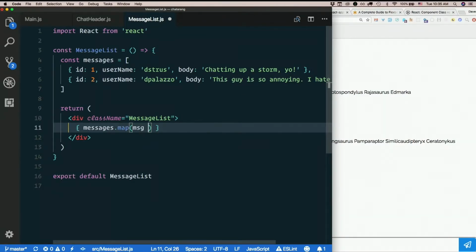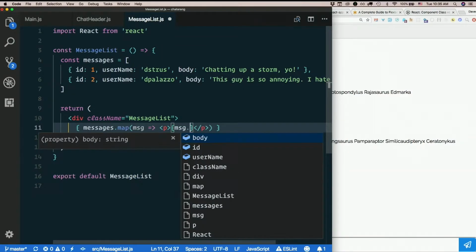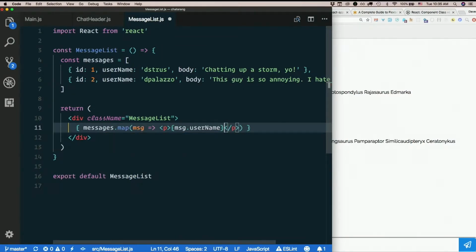So msg, not monosodium glutamate, but message. And what do we want? I could temporarily just put a paragraph here with the msg.username colon msg.body or something just to get it to show up on the page.